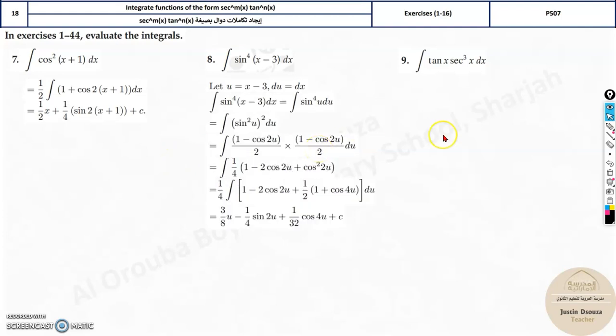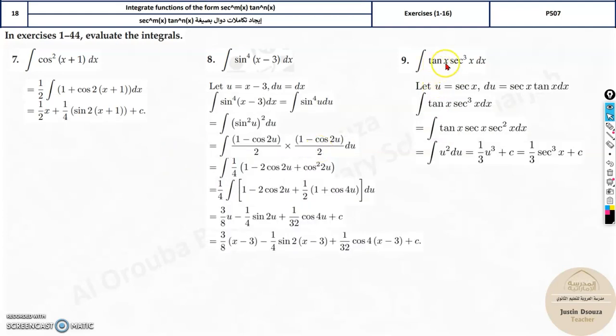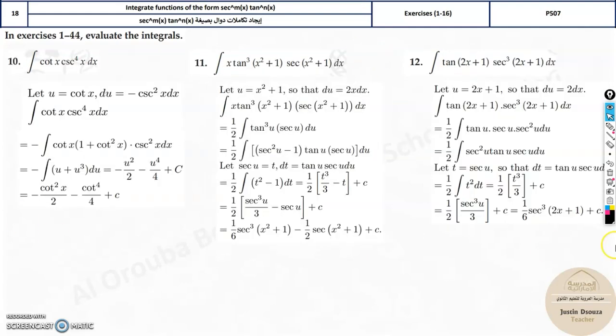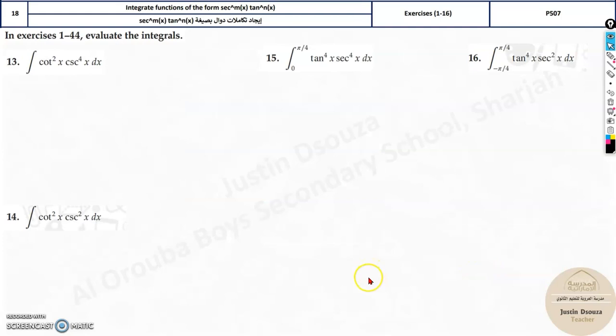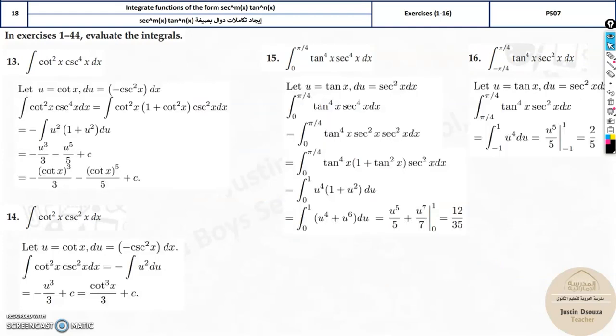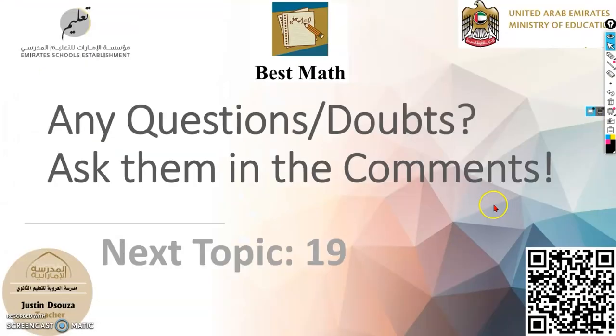Now these are all the answers. Now remember, for secant you need to use 1 by cos if you're using the calculator method. Over here you can see these answers. You can pause the video over here if you want to know these, or you can find the presentation from the link as well. So these are all the answers. I hope it is clear, and if you have any doubts, please do put them in the comments section, and I will be back for the next video.